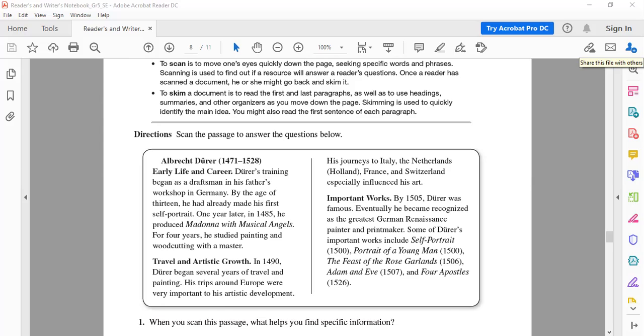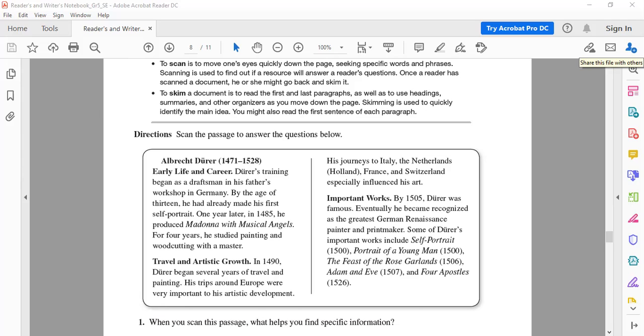So you went through the internet and you are opening article after article talking about Leonardo da Vinci, but you don't know which article is the one that will benefit you. So should you go through each article and read it all? That will take hours and hours of your time, and you might not come out with the information that you need. So what you need to do is to scan.